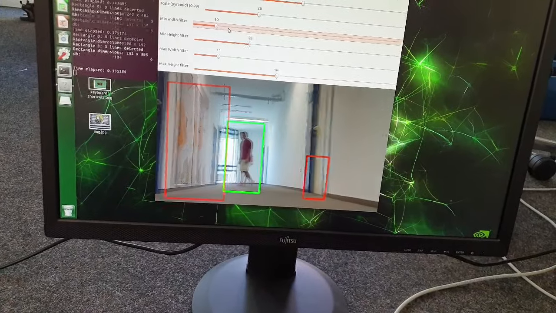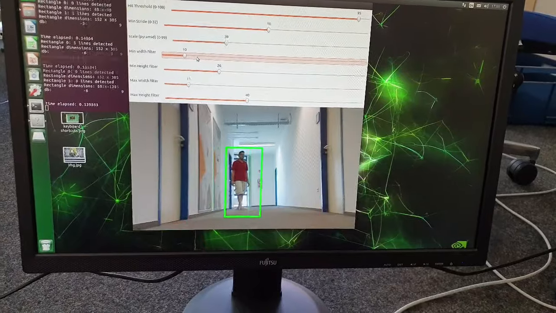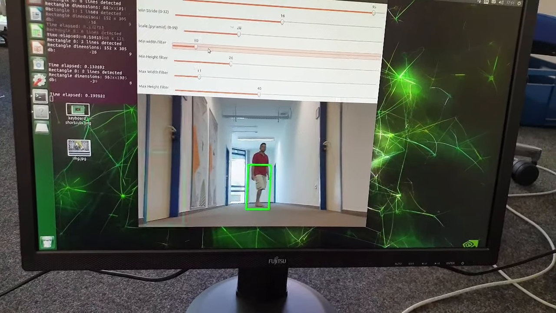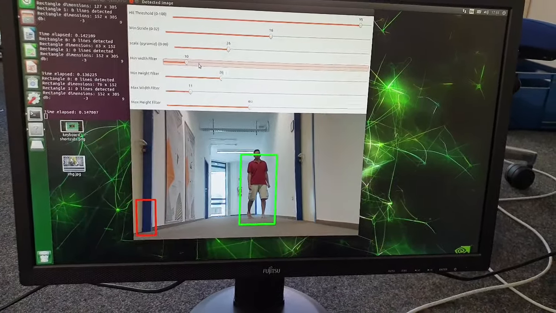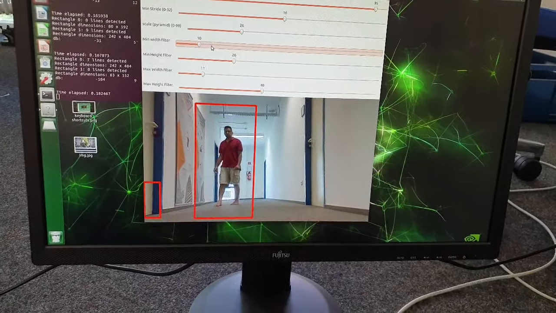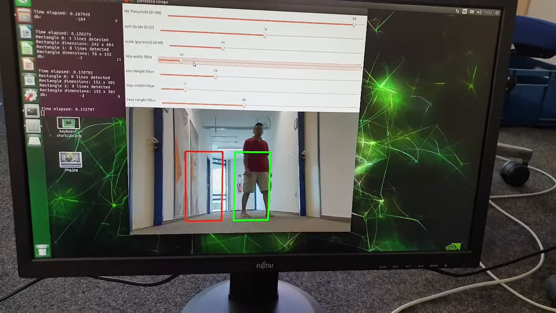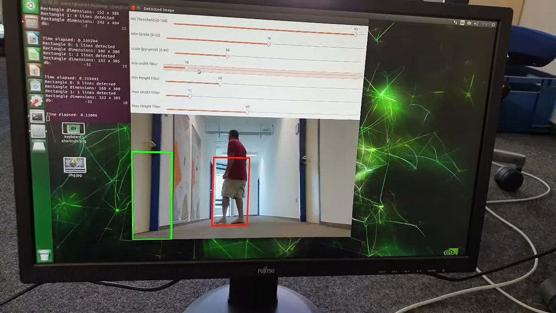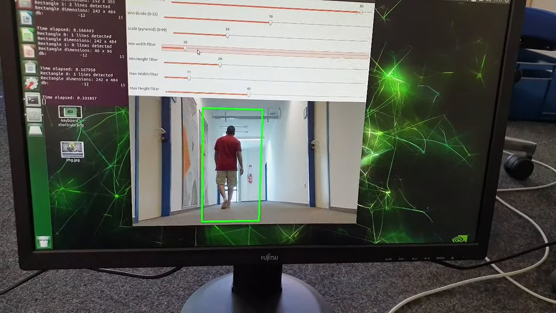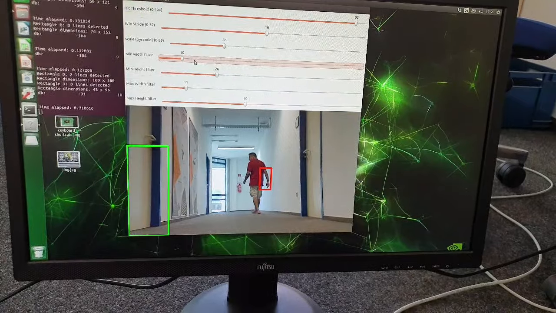We can see that there's a very good effort by the algorithm to track the movement of the subject, though the camera is pretty heavily moving. This is a low-cost camera without any optical image stabilization, but still we can see very clearly that in more than 90% of the cases we see very good tracking of the subject.